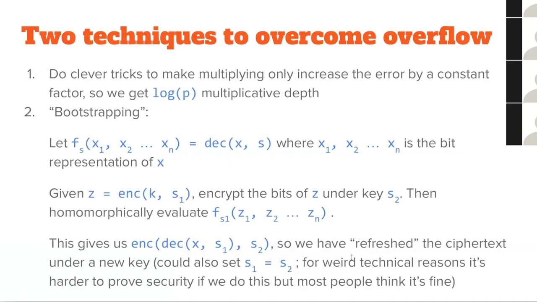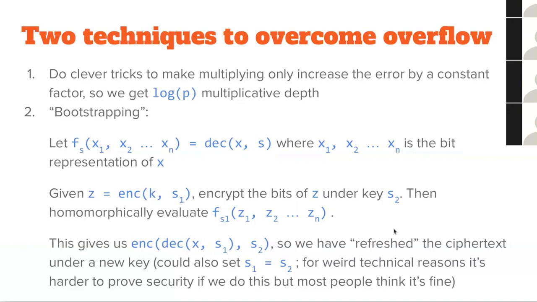Okay. Right. So one subtle technical point. This X is encrypted under S, and here we're saying we encrypted under S2. Technically, you could just set S equals S2, right? You could just encrypt the bits of X under S, and then you can have the bootstrapping key be the bits of S encrypted under S. And this makes things a lot easier because instead of having an entire chain of keys with a chain of bootstrapping keys, you can just have one key.